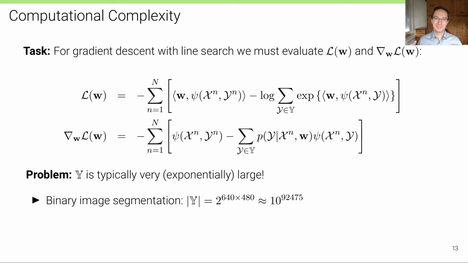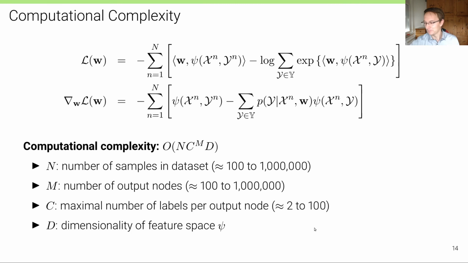And we need to now exploit the beauty of graphical models in order to make this tractable, similar to what we did for the intractable inference problem in graphical models in lecture 5. We must use the structure in Y, or we are lost. So again, these are the two equations from the previous slide: the loss function and the gradient of the loss function. In order to understand this a little bit better, what is the computational complexity of computing these two quantities? Let's write down the computational complexity precisely, and then later let's see how this computational complexity gets reduced.